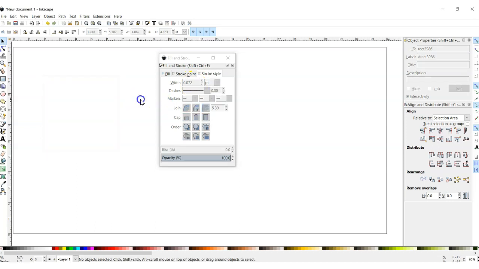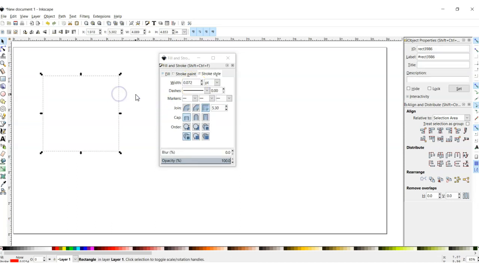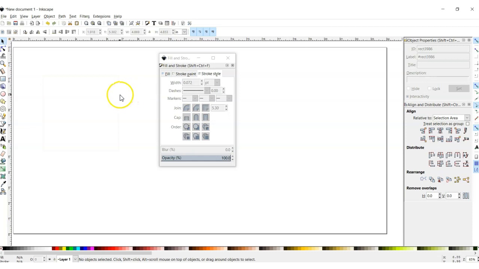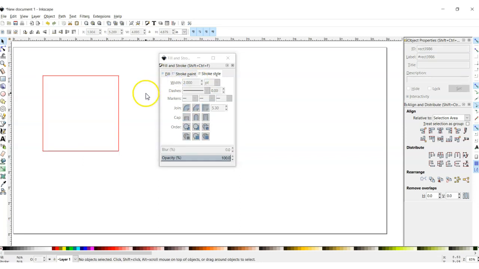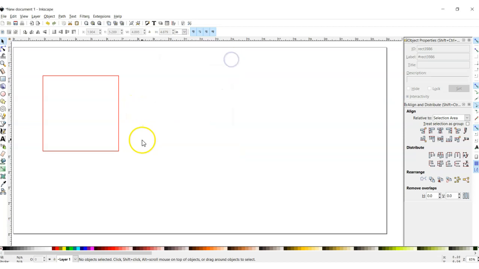Now I pressed enter. Look how you can barely see it on the page. That is why when we are designing, we change it. We can leave it in PT if you want. 1 PT, you can still see it. If that's still hard to see, you can change it to 2 or 3. So the only reason we change the width in the beginning is so that we can actually see it on our screen. But at the very end, we're going to want to change that width so that the laser can actually read it and be able to cut what we want to cut.